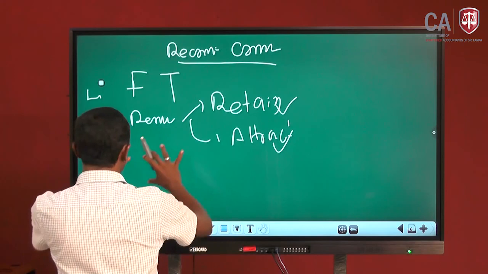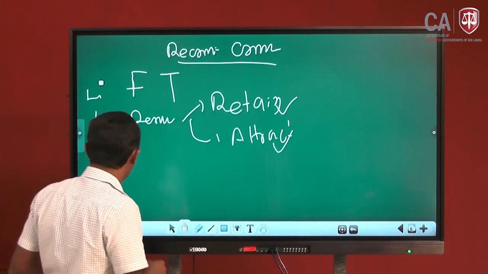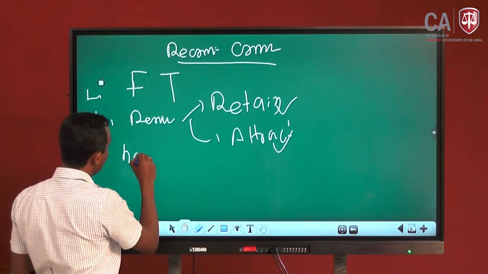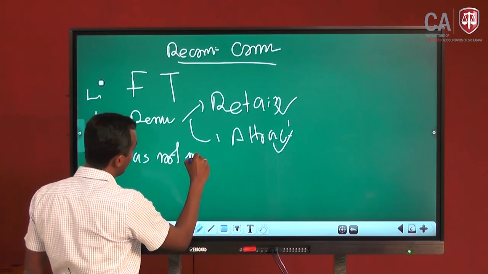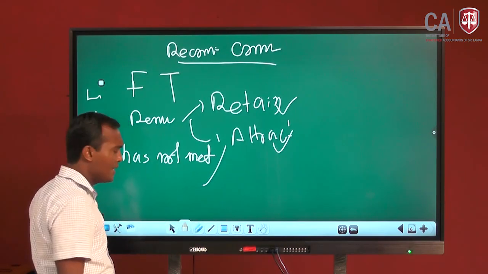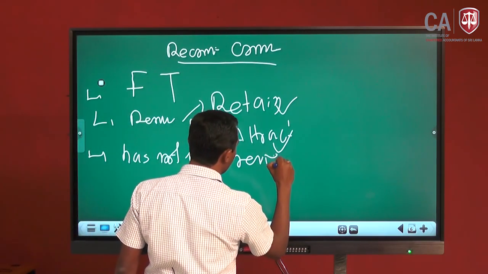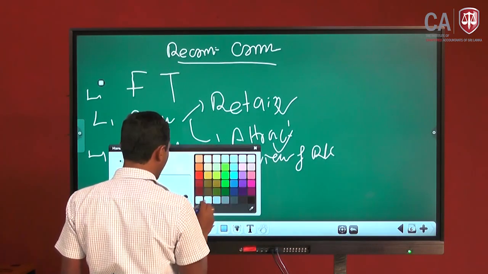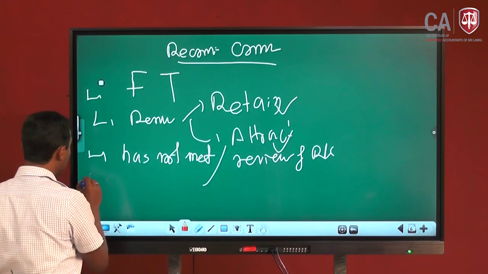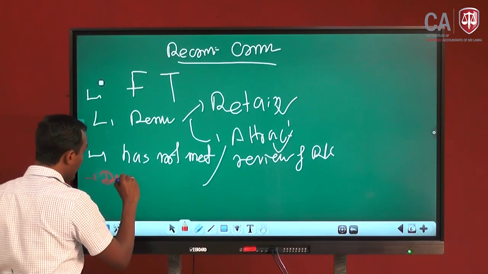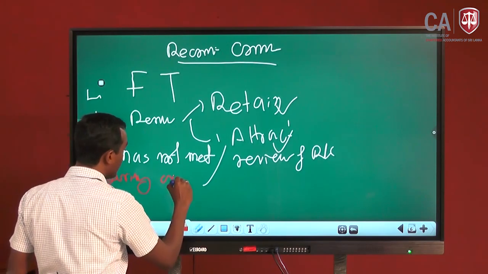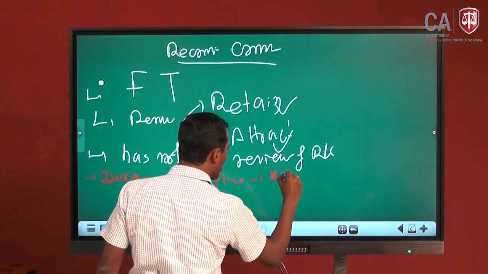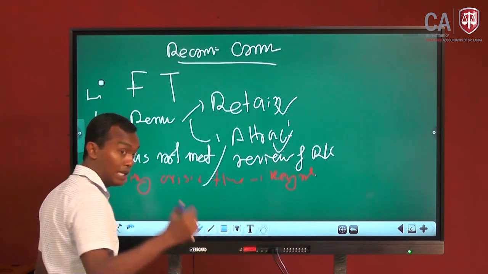Now you can give a brief outline and say that currently there are a few issues because the Remuneration Committee has not met. Now, this is from the case study, right, not met, and also there is no recent review of the Remuneration Committee practice. And now, you can write in red color the most critical one, which is relevant for this case study: that during a crisis time, the Remuneration Committee has a key role to play. In what areas? Please write down.